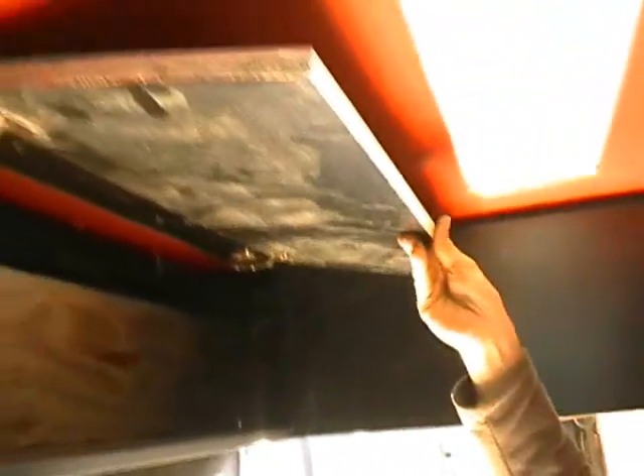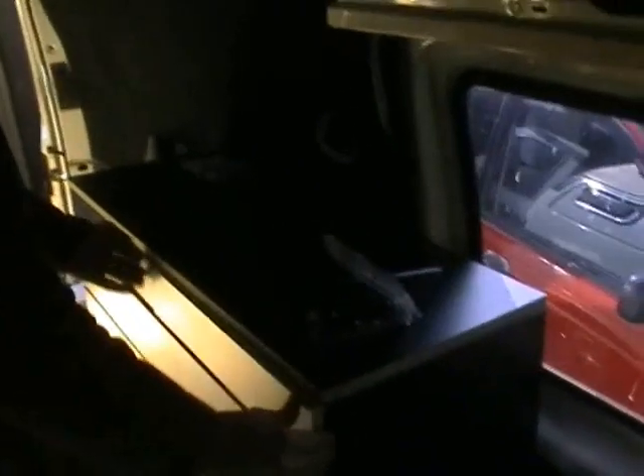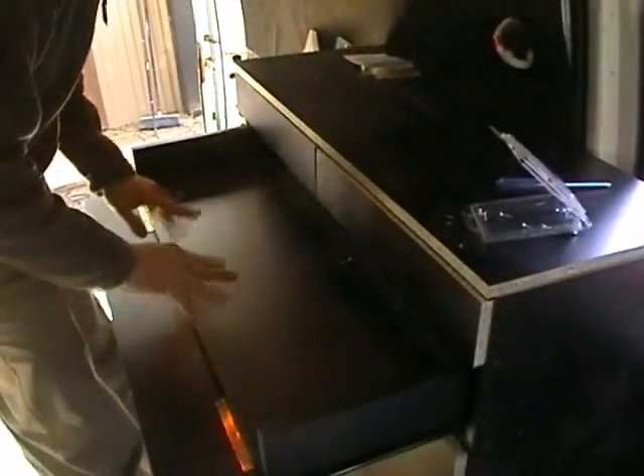They're going to have a 2mm edging put on — there's a place in Sydney that does it for about two bucks a metre, which is much better than doing it yourself. There's a nice amount of cupboard space in here. Putting the kitchen door cover in — haven't put the knobs on yet. This is the studio drawers — it's going to be a pull-out for the keyboard, so you put the keyboard and flip it down, leading into a little studio built in here with some monitors eventually.